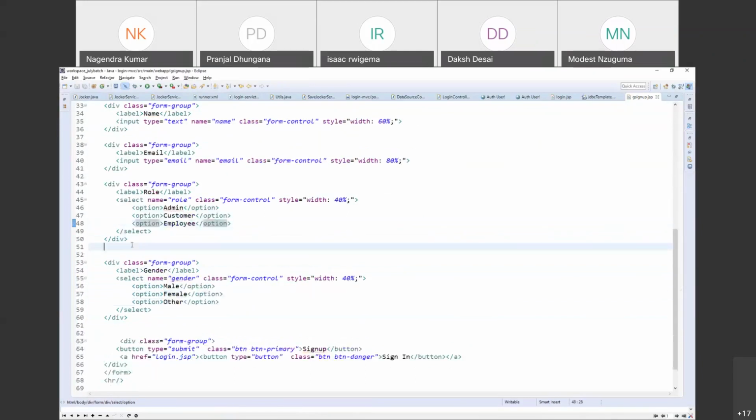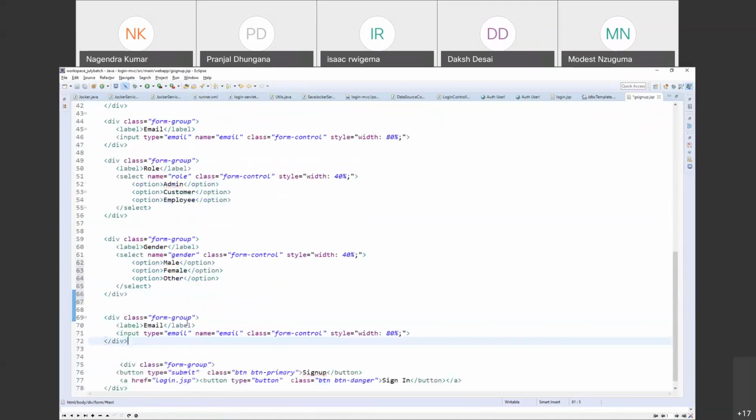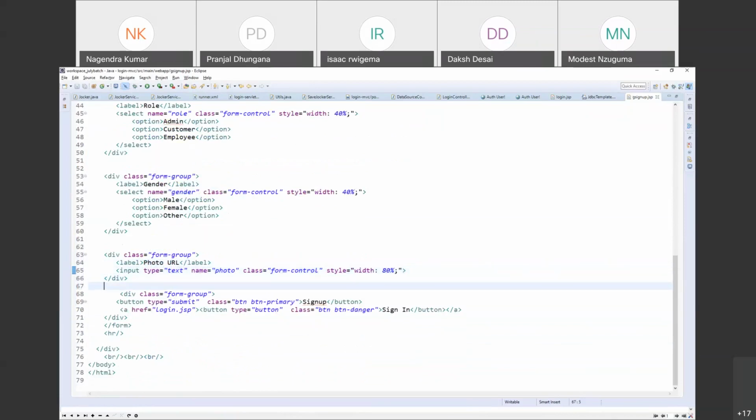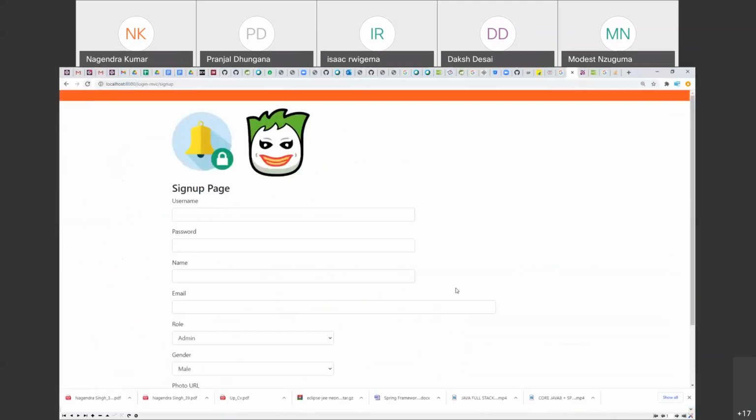And in last you have to make a field to enter the photo. Photo URL, right? Photo URL text. My form is ready. It's ready, right?